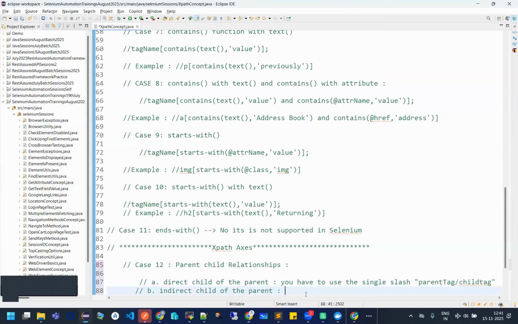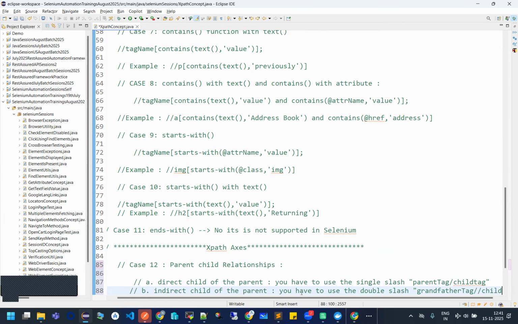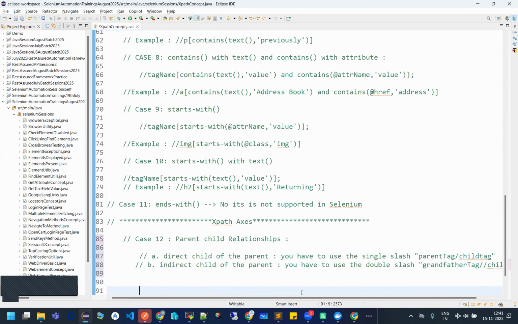So for that case, you have to use the double slash. How? You can use grandfather tag, something like this, and double slash child tag.